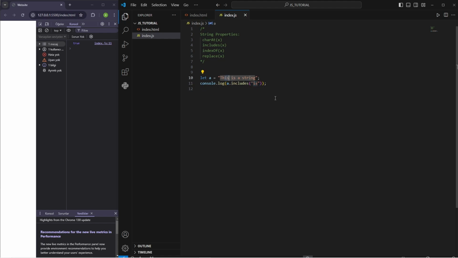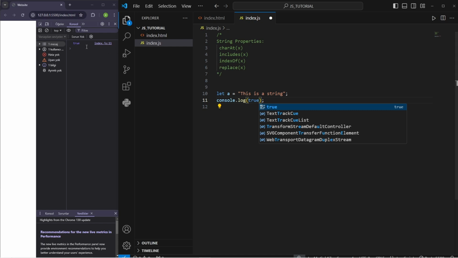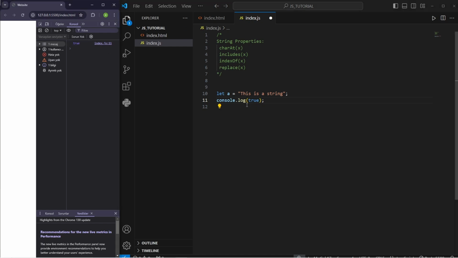Let me make it a little bit bigger. As you can see, our string is containing the keyword "is" in here. Therefore, when we type "is", A is containing that string. Therefore, this whole thing gets replaced by true. We print out true. This getting replaced might confuse you a little bit. We are going to see it in functions. For now, just try to memorize it. But in functions, you are going to see that it actually means return.